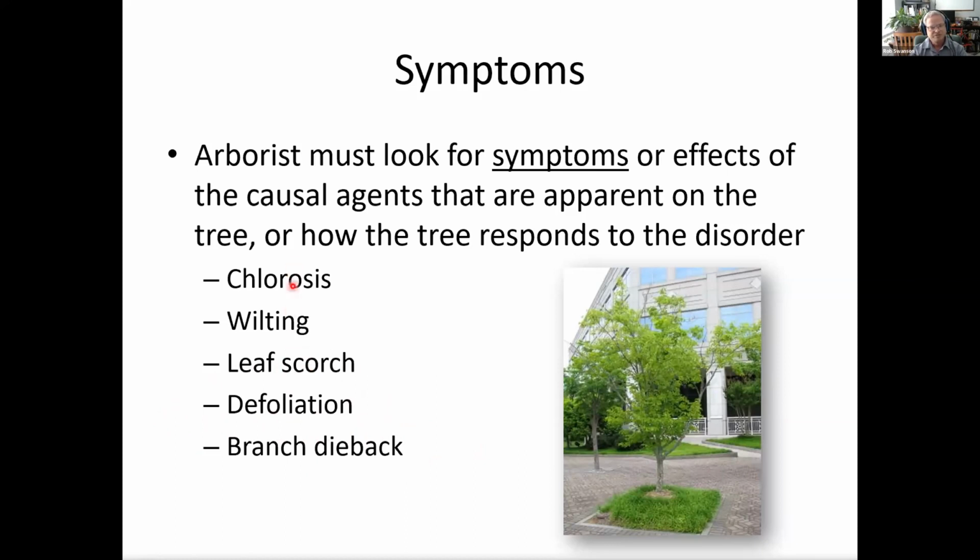So these, especially symptoms, have lots of causes. So it's not a specific cause. I can't look at this chlorosis and say, oh, that's an iron deficiency, because it might be a magnesium deficiency. It could be a nitrogen deficiency. So these are what we mean by symptoms. These are things that we quickly can observe, an effect that we can quickly observe.